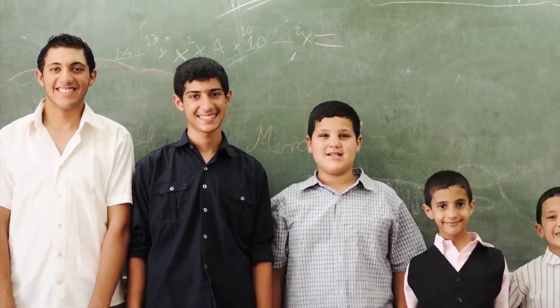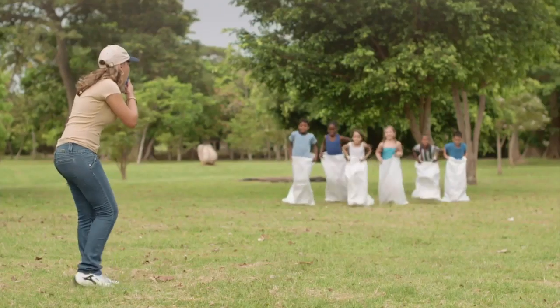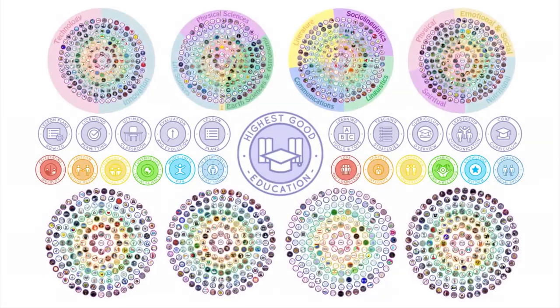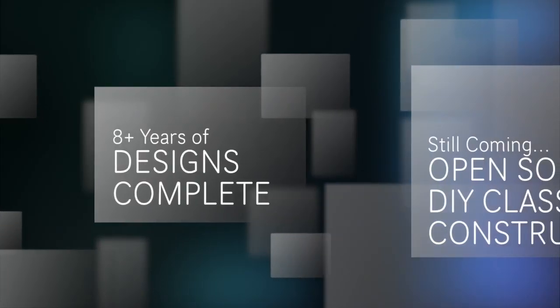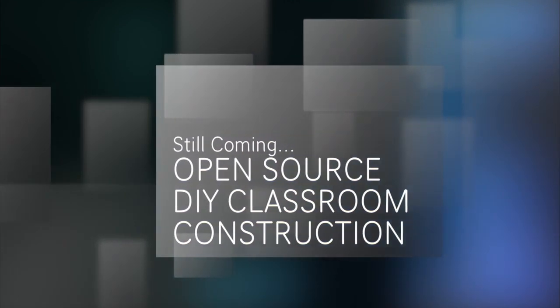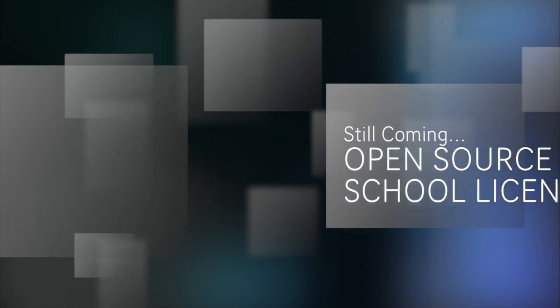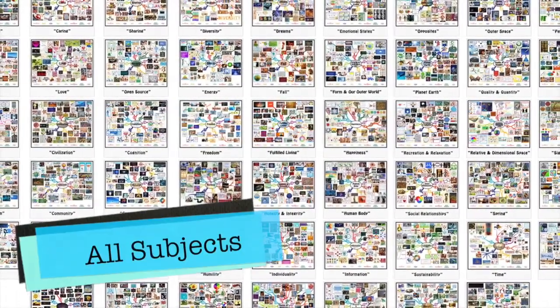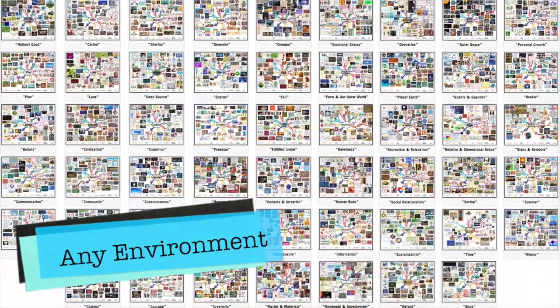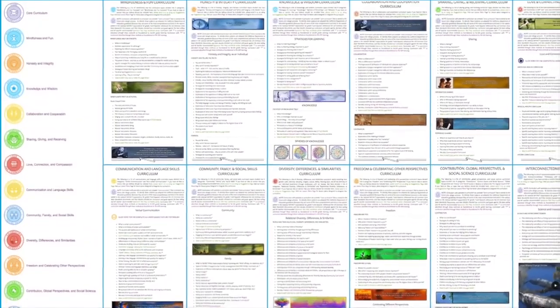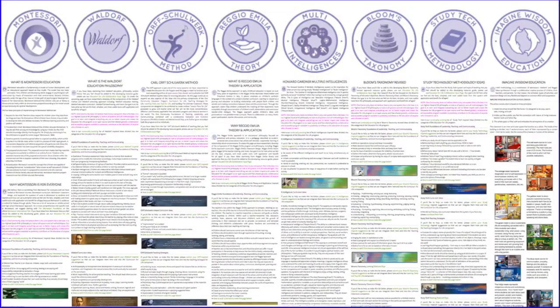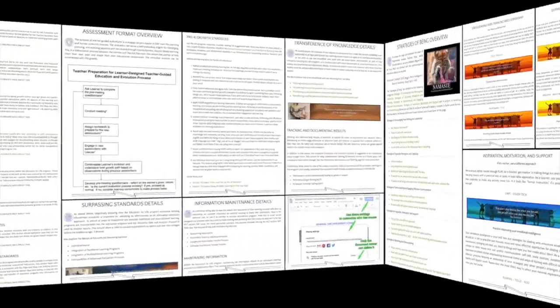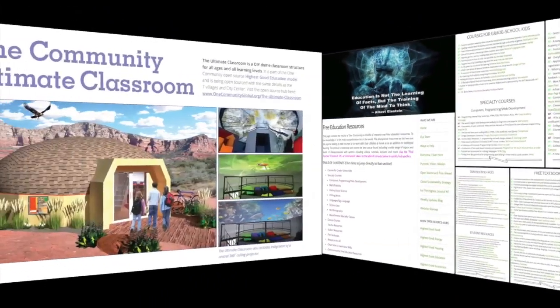One Community's approach to highest good education is designed for all age groups, adaptable to any schooling environment, inspiring and fun for all participants, and includes national standards, all subjects, lesson plans, teaching strategies, learning strategies and tools, classroom design, and more. With eight years invested in designing it, this component is pretty much complete until we move onto the property and continue to develop it with teachers and students. Completed sections include comprehensive subject outlines covering arts and trades, English, health, math, science, social sciences, technology and innovation, and values; 52 weekly theme lesson plans covering all subjects, all learning levels and ages, usable in any learning environment; twelve detailed and progressive curriculum outlines; summaries and integration of all the best-known alternative education programs including Montessori, Waldorf, Orff, Reggio, and more; and leadership skills, collaborative assessment formats and forums, a global online free education resource hub, classroom design, and more.